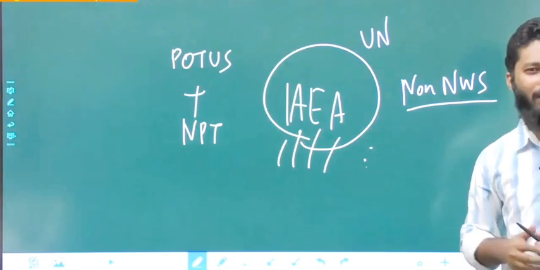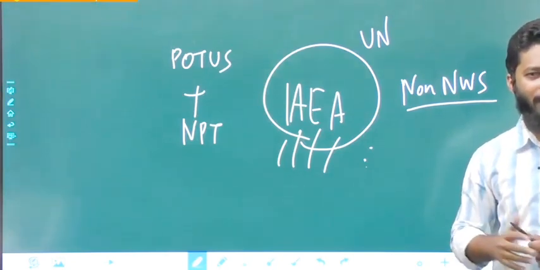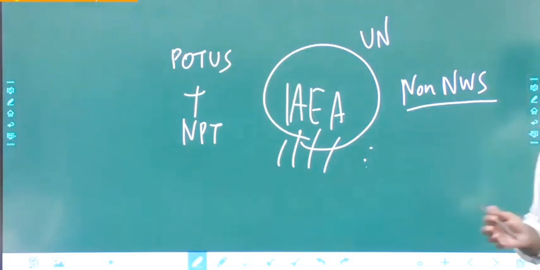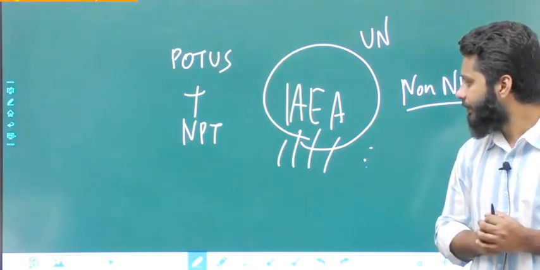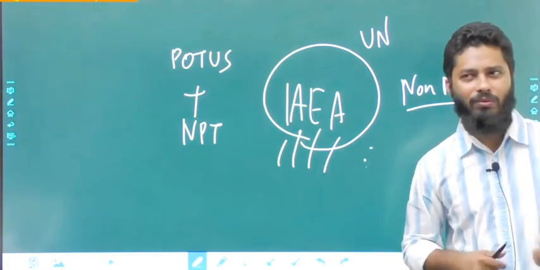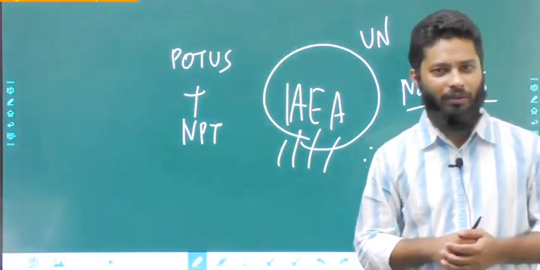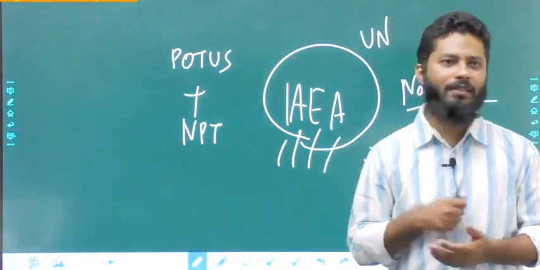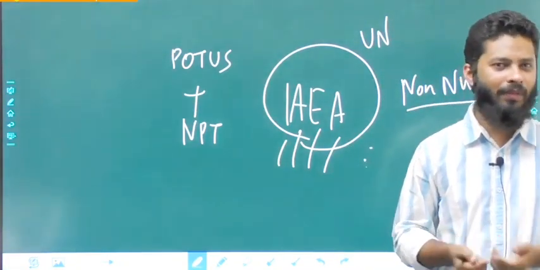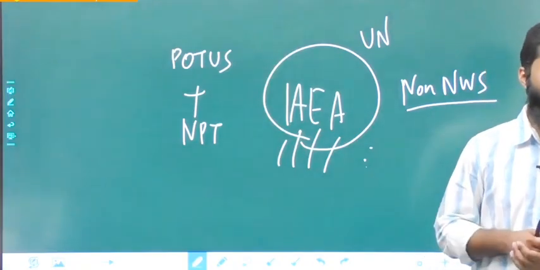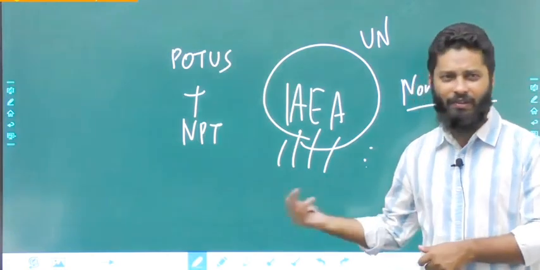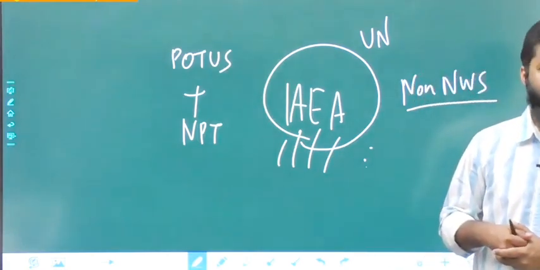So there is a specialized agency, the IAEA, the International Atomic Energy Agency. This is a specialized agency of the United Nations, and it is a kind of watchdog organization. So the IAEA raised the question of how the US can share nuclear technology with India, because India is not a signatory of the NPT and India is carrying out nuclear weapon programs. We conducted tests in 1974 and 1998, right? We will discuss that when we come to our nuclear weapon programs.